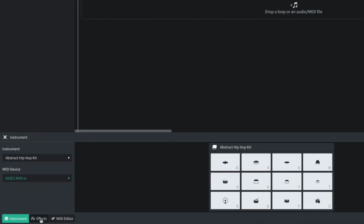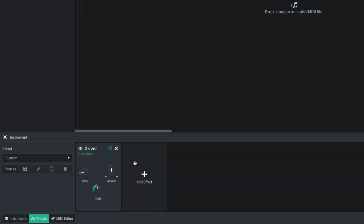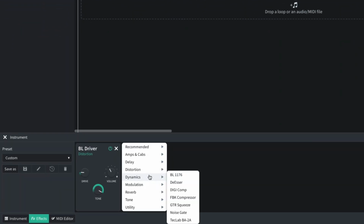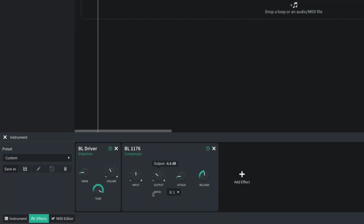I'd like to make this sound a little dirtier, so in the effects section, I add a distortion BL Driver effect, turning the tone up to maximum, turning the drive down slightly to 1.4, and setting the volume to 3.8. I also want to make this textural beat layer sound more upfront, so I add a dynamics BL 1176. This layer is much too loud now, so I turn down the output level on the compressor to negative 9.8 dB.